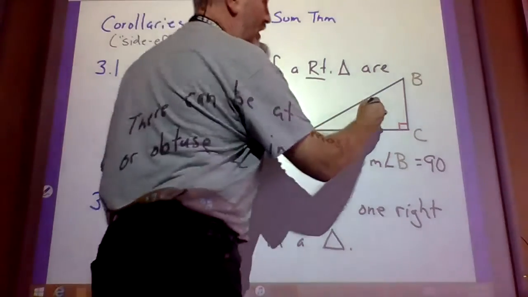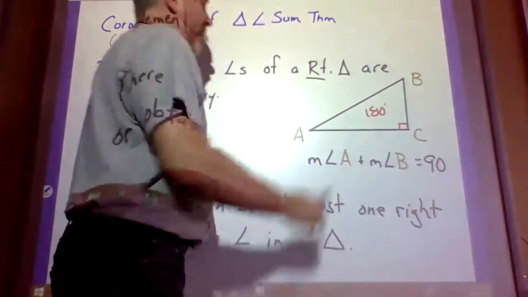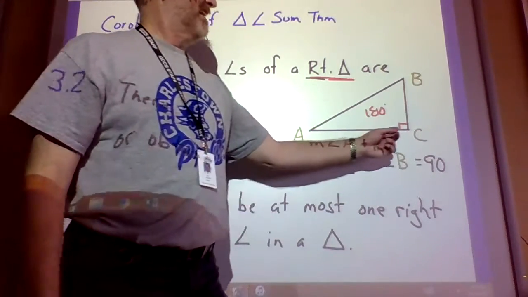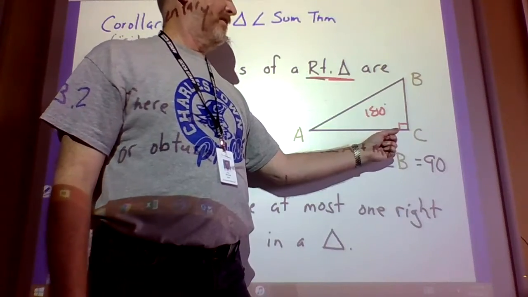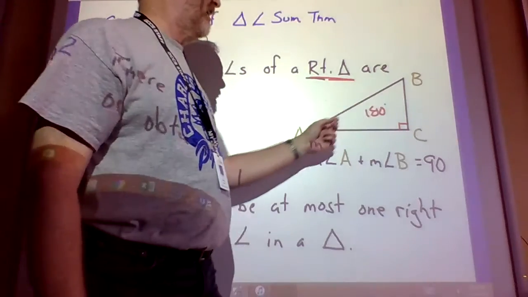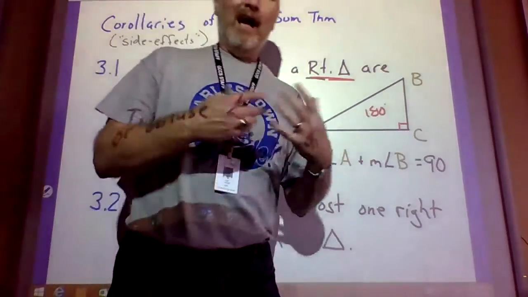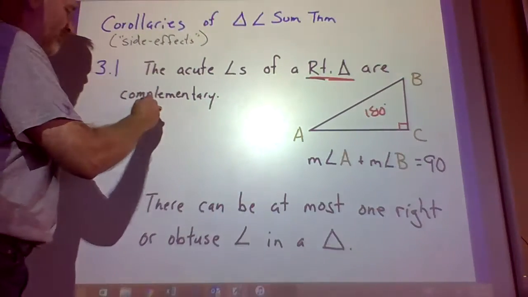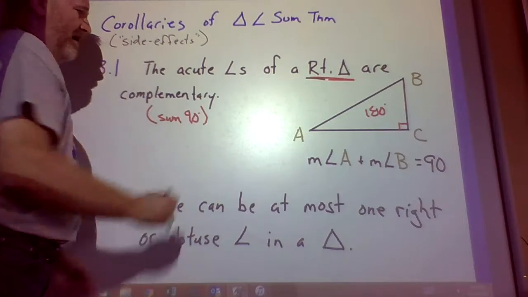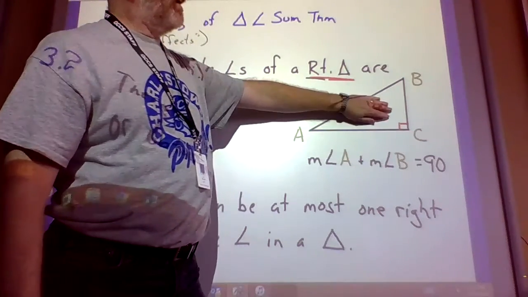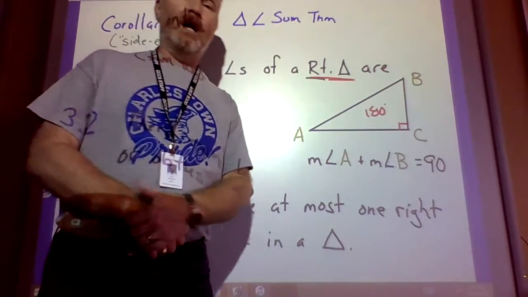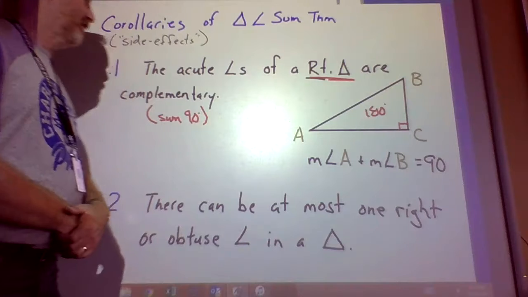Now that you know that a triangle has to add up to 180, a right triangle always has one right angle in it. So there's 90 of those 180 degrees right there. So this is just saying, and you're going to say, well, that's common sense, Mr. Metcalfe. It's saying the two acute angles that are left over have to be complementary, which, as you all hopefully remember, means add up to 90. So yeah, if this guy's 90 and the whole thing's 180, then these two guys added together must make 90. So common sense or corollary, however you want to look at it.